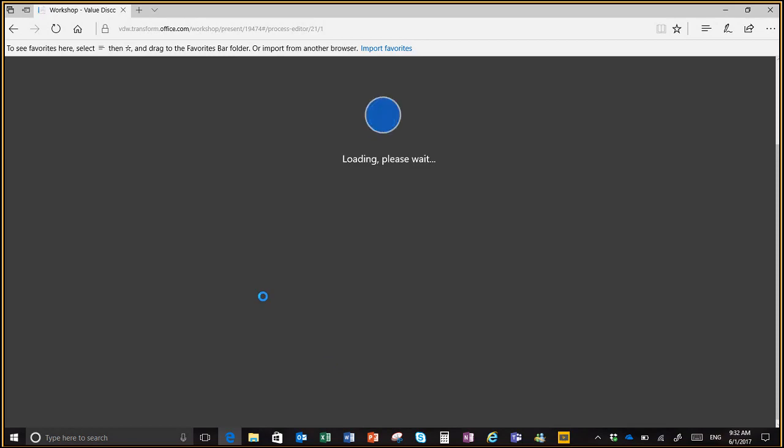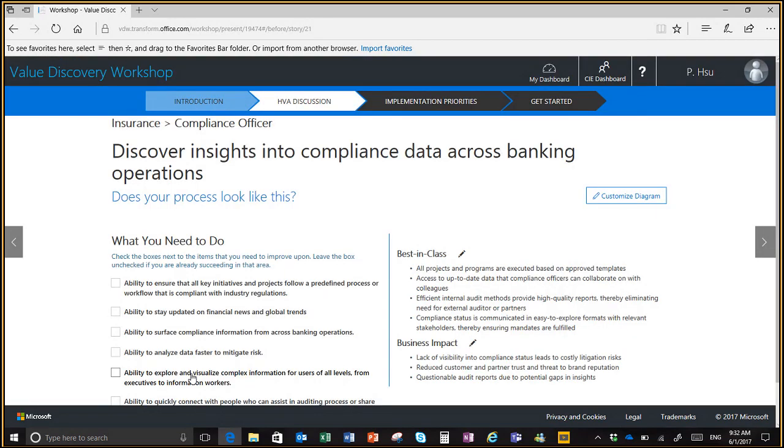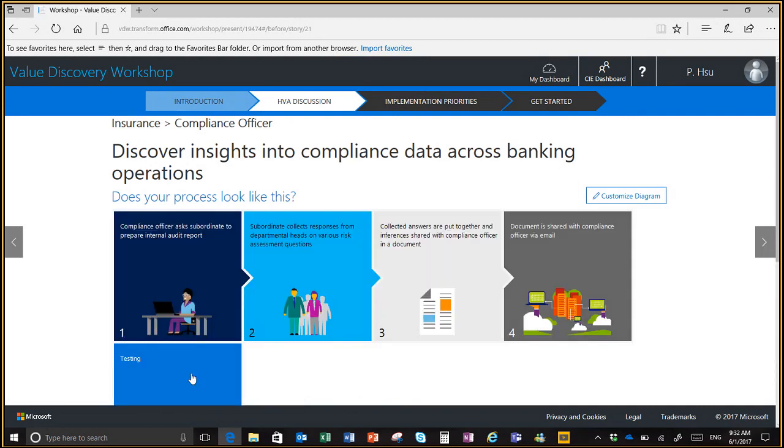Here is where you're going to capture that process. Now, here's also where you're going to spend a lot of time with the customer, because most of the time, as you start to engage with the customers in that regard, more and more problems will come up, right? So a lot of times when we do these VDWs at this point, I actually take a step back and let the customers kind of battle it out with themselves, right? Because you're very quickly going to see, well, this is not how the process works for me. This is how the process works for you. So there's a lot of that going on.